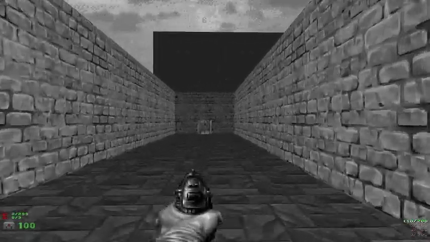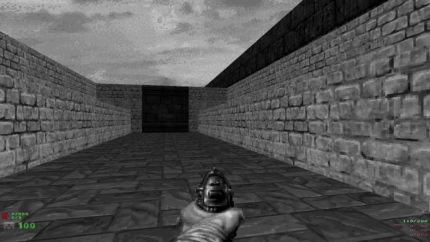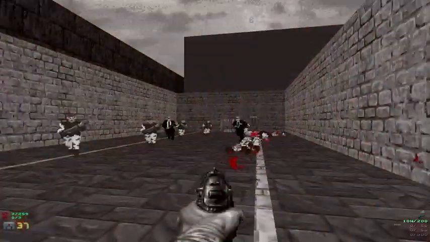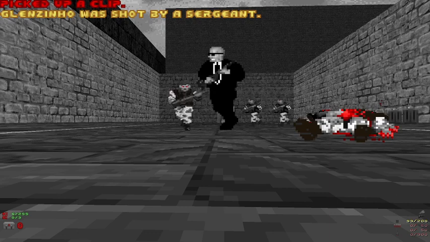Yeah, there's a broken texture over there. In the tower? On the clock tower. Yeah, that's what I was looking at. All right, that was pretty nasty.